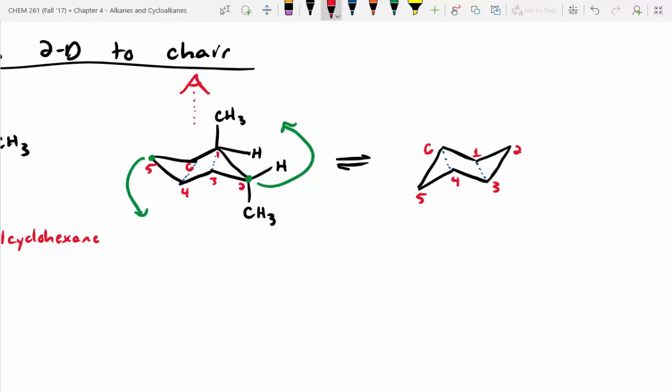All right. So if we think about carbon 1, we should have an axial substituent. And that axial substituent, because it's a carbon pointed down, should be pointed down like that. And then we should also have an equatorial substituent. So I'll draw that equatorial substituent kind of out and away like that. And then with carbon 2, we should also have an axial substituent right here, and then an equatorial substituent pointed out and away. So again, this is carbon 1, that's carbon 2.